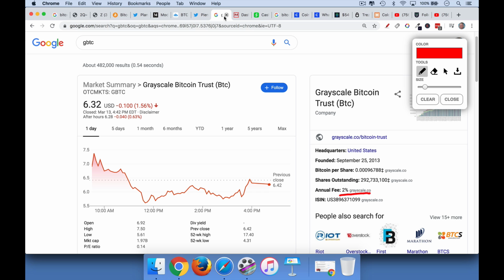And the other problem with this is you own shares in this trust, or whatever the legal term is for that. You do not actually control the Bitcoin. If you don't control your private keys, you don't control your Bitcoin. Private keys are a little bit like a password in email or an online account. But here you're basically trusting that they will hold Bitcoin for you and that they will have the Bitcoin if you ever need it. Who knows what's going on behind the scenes? I know nothing about this company. They could just be pretending to buy Bitcoin and not really holding it. You just never know.